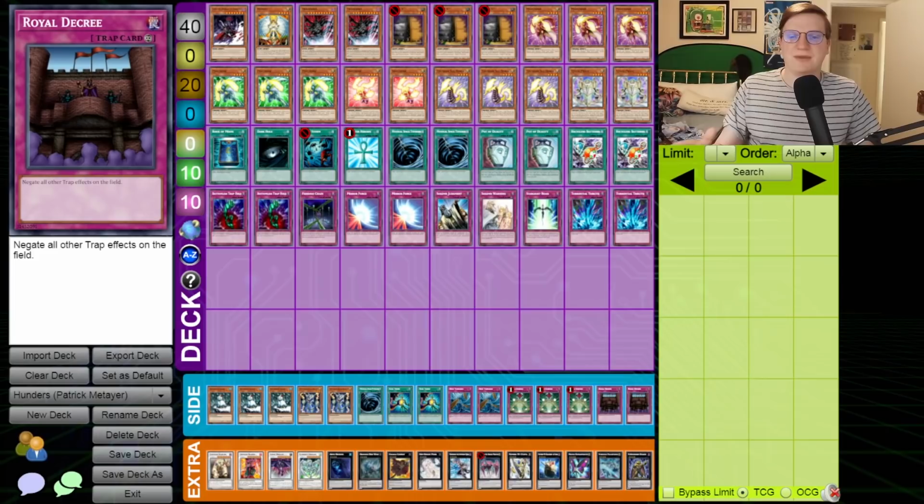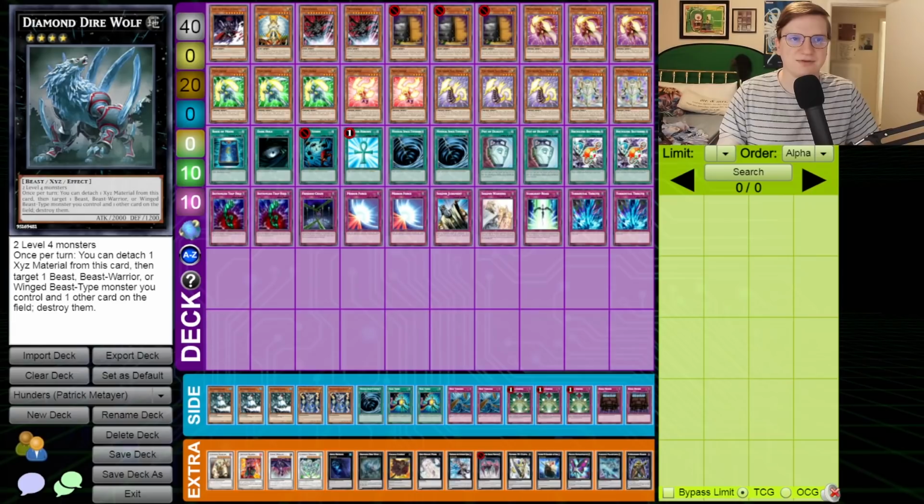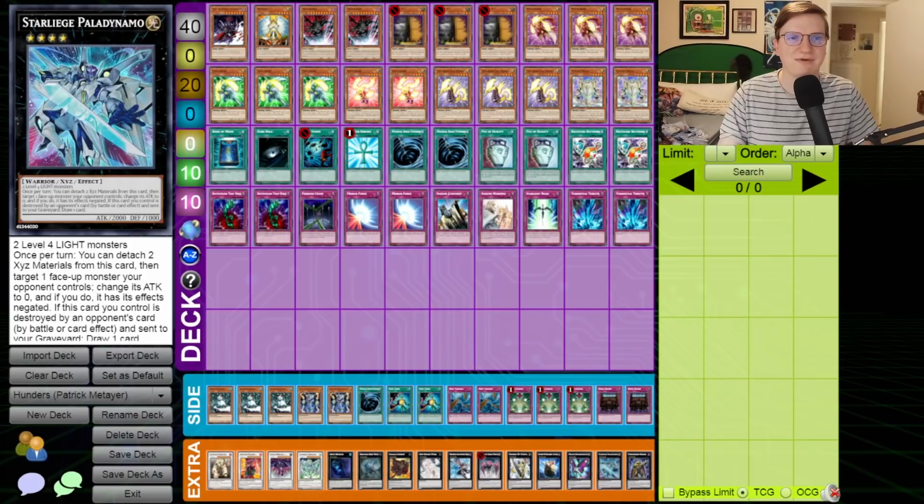In the extra, we've got Colossal Fighter, Crimson Blader, Scrap Dragon, Stardust, Abyss Dweller, Diamond Dire, Gagaga Cowboy, Gem-Knight Pearl, Mystrock the Symphonic Djinn, Shockmaster himself, Utopia, Koa'ki, Papilloperative, Starliege Paladynamo, a really interesting rank 4 enabled exactly by Light monsters, and Roach. So with that, let's check out the games.